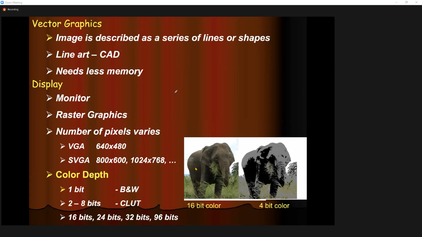Normally, we say that a large number of colors are available within raster graphics, but not in vector graphics, right? Is that what you are saying? Yes, sir. But in vector graphics also, we can have a large number of colors, but it's very difficult to store because we are not keeping a lot of details. If you are going to have a large number of colors and a large number of pixels available in memory with vector format, then again it will become a raster format type of thing.